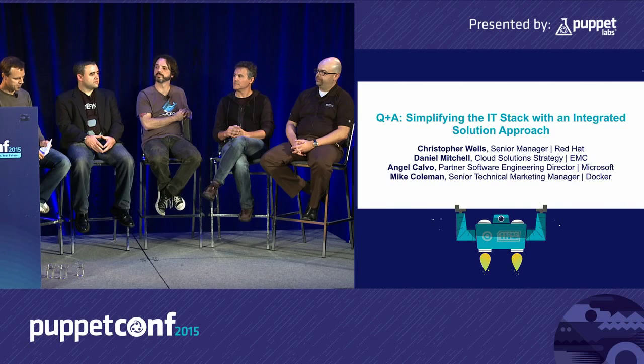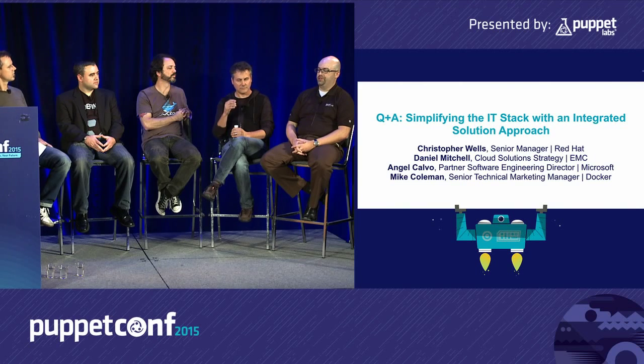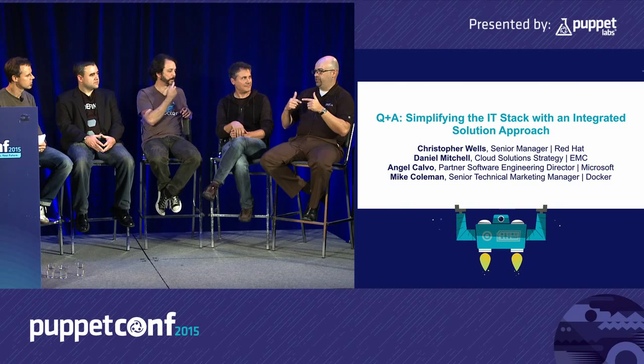Cool. What DevOps principles has Red Hat found to be most effective in building and maintaining high-performance teams? I think DevOps is interesting because a lot of times, both internally when we talk about DevOps, and especially when I spend a lot of time talking to customers, a lot of people go right to the tools. Like, well, what kind of DevOps tools are you using? What can you do with that? And what's more interesting to me is when you step back and say, I find that when a lot of organizations go straight to the tool talk, they're not successful unless they've actually had the organization and culture talk.